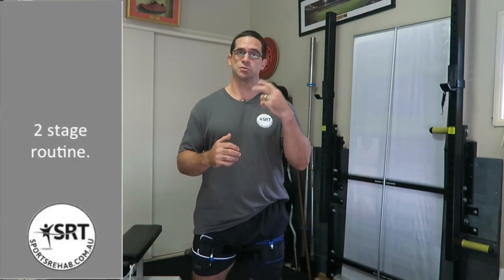Personally, a few years ago, I had an operation on my right knee and I still get a little bit of pain in my knee depending on what level of activity I've done. So for today, I've used two different colored cuffs to illustrate which is my good knee, which is the blue, and my bad knee, which is on my right. I use this routine in the morning upon waking, and I find this is a great way to decrease any joint pain, but also get a little bit of movement not only in my knee joint, but throughout my whole body.